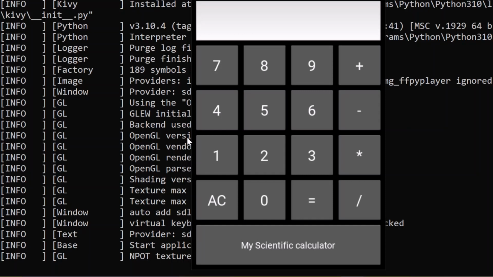We're seeing on screen the mobile application, the scientific calculator that we are going to develop here. The interface of the calculator, the buttons, the operators like plus, minus, multiplication, divide, equals, and also the label like this. So it's a fully functional calculator that we will develop using Python with Kivy. So guys, let's start developing this.